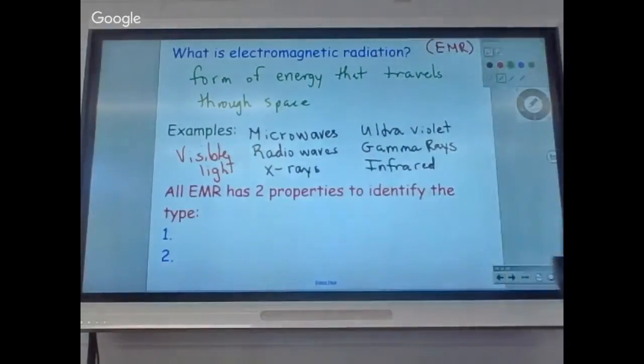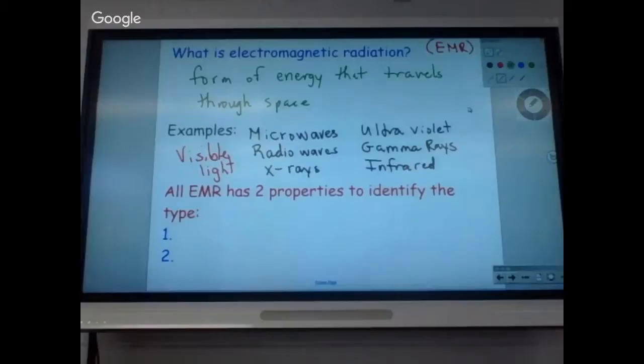How do we know if it's gamma, which is a form of nuclear radiation that can cause cancer, and none of us want to be overly exposed to, or if it's going to be a microwave that'll be safe to heat our popcorn, which is what most of us probably use a microwave for, reheating and popcorn? Maybe some of y'all actually cook a meal with a microwave, other than reheating and popcorn. Yes, sometimes.